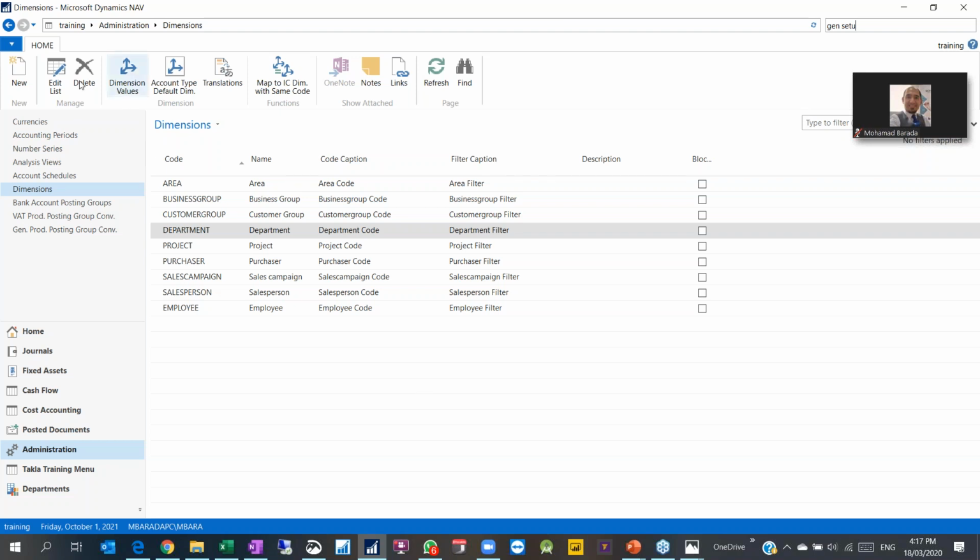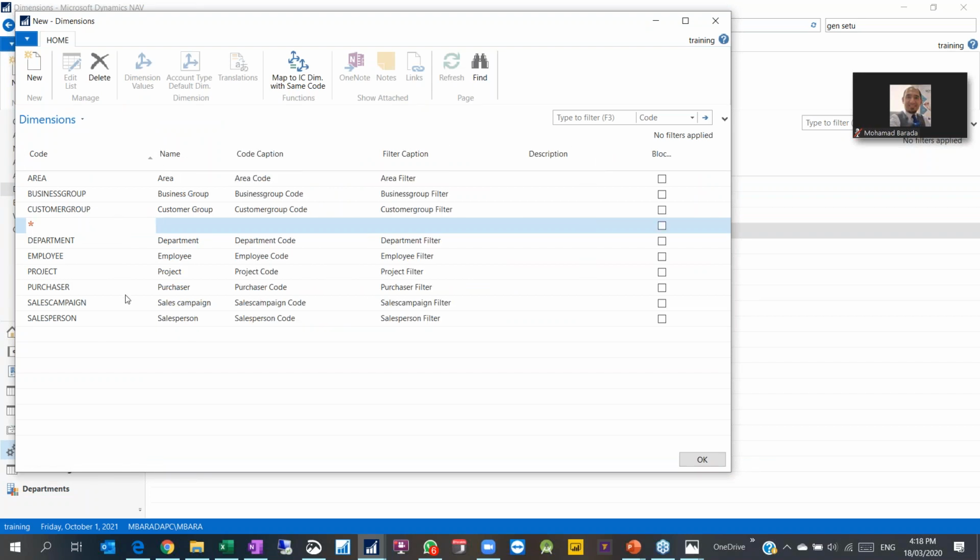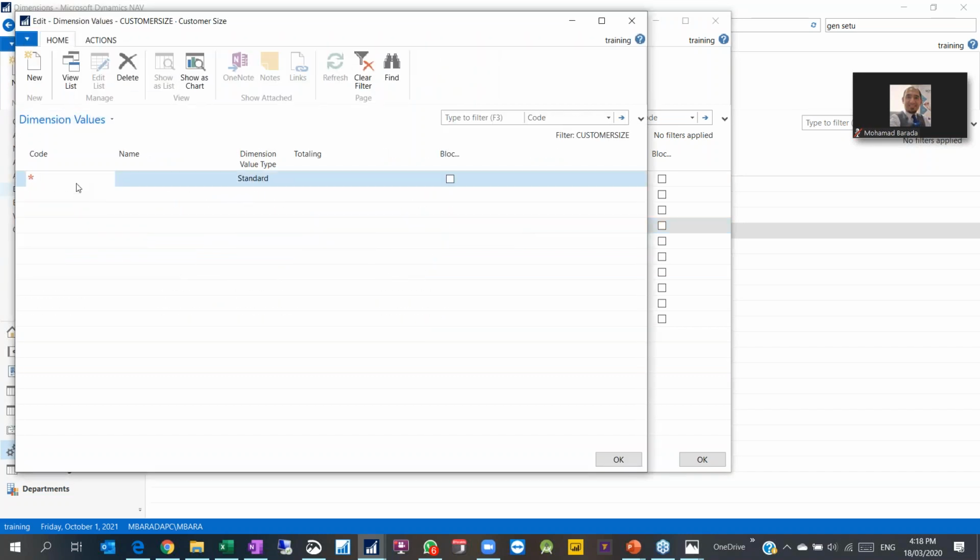But in order to show you more examples of the system, I'm going to also add the customer size. See here, there is customer size. Okay, so it is the customer size here, and customer size code, and customer size filter. Inside it, I will put big customer.